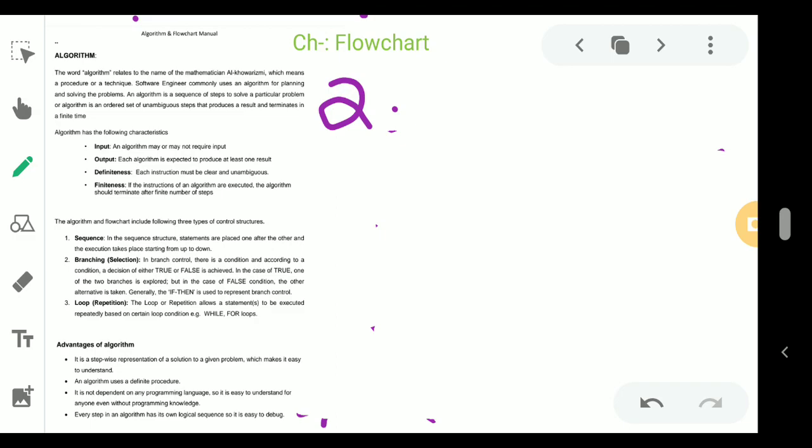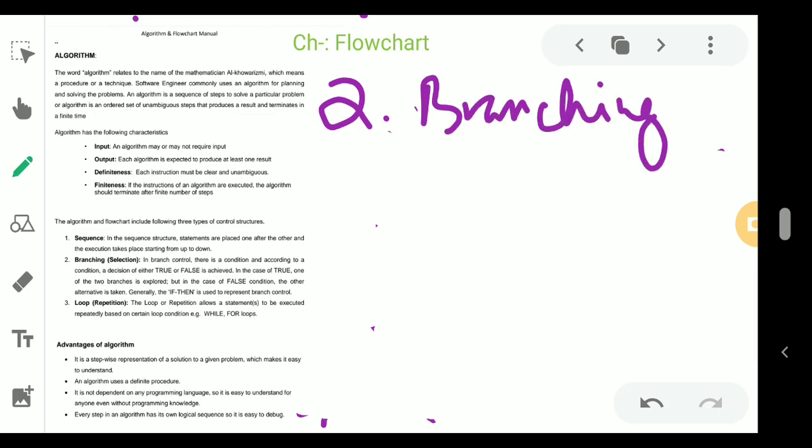In branching control, there is a condition, and according to the condition the decision is either to take the path if true or if false. Suppose today we will take a decision.